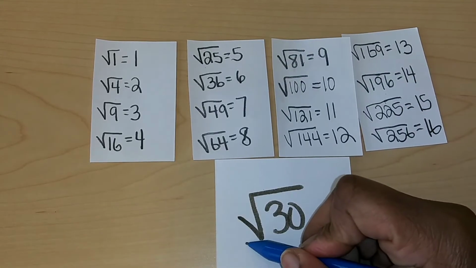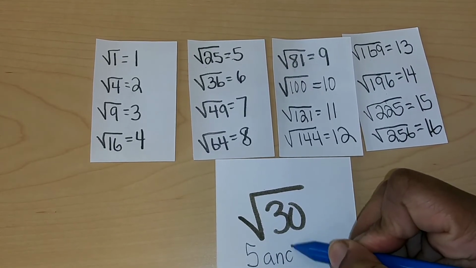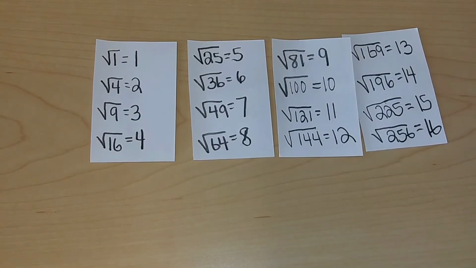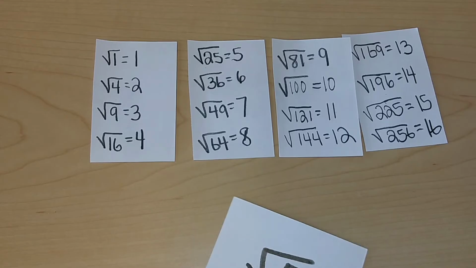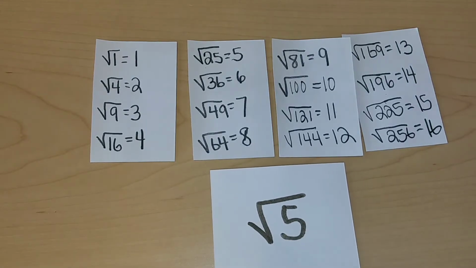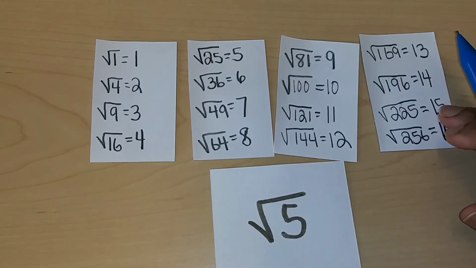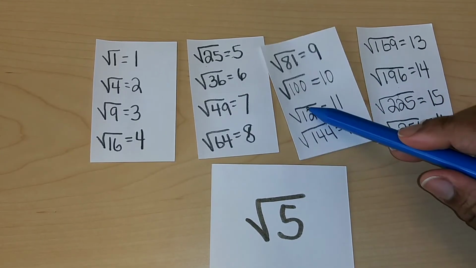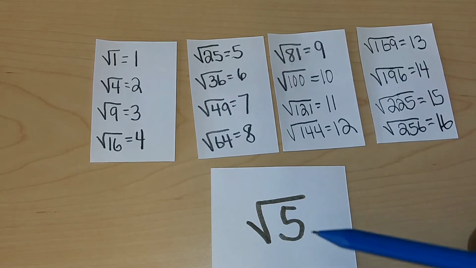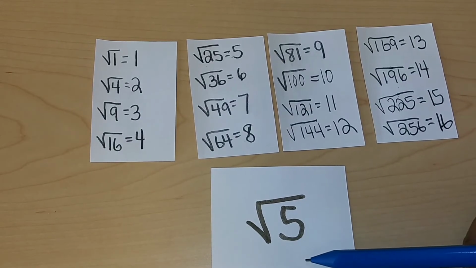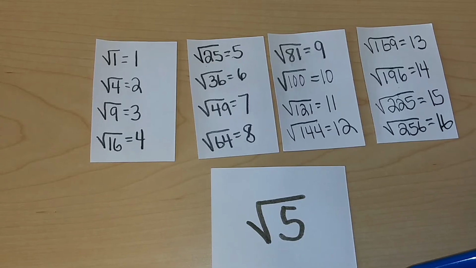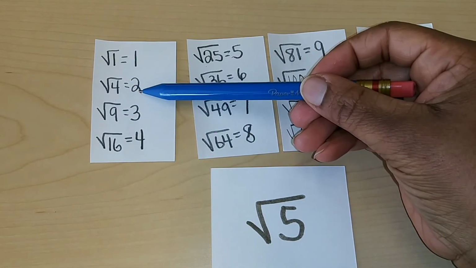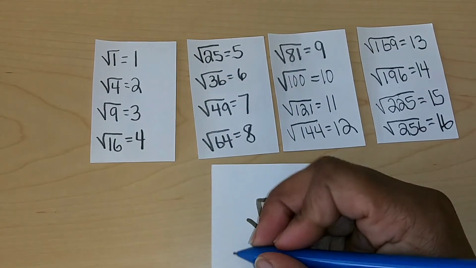5 and 6. This is very helpful when you are faced with having to compare and order numbers that involve rational and irrational numbers. It helps you to determine and place them on the number line in their proper location. What about the square root of 5, which is an irrational number? It will fall between 2 and 3 on a number line.